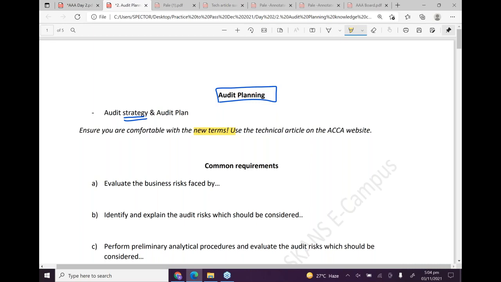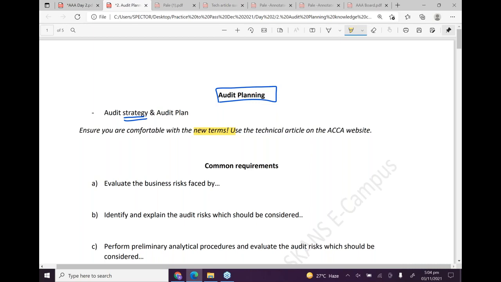on the complicated side. What I've done is in your handout section for today, you can see a document which is called Tech Article Summary for Students. So this is a summary that I made for my students at SCANS, and we went through this in detail. This sort of summarizes in easy terms what the changes are. So if we have time towards the end of the session today, I'll highlight the changes that are there so that when you're preparing for this, you know exactly what they are.